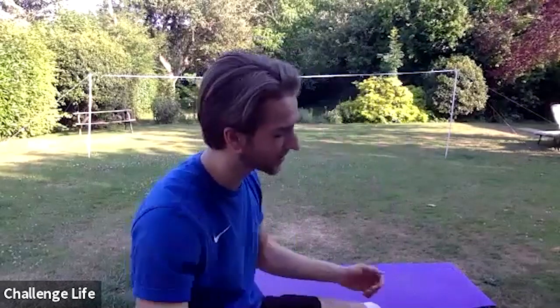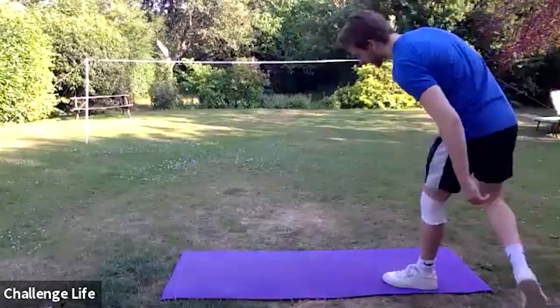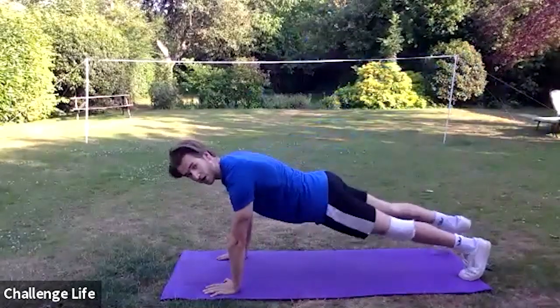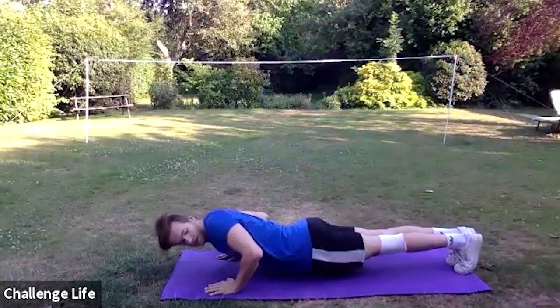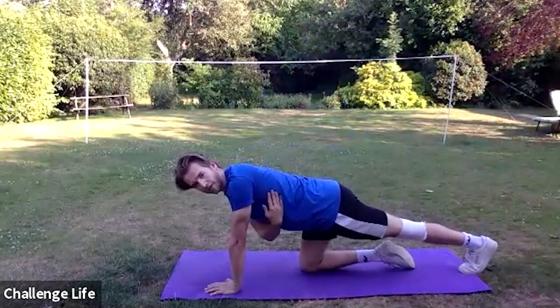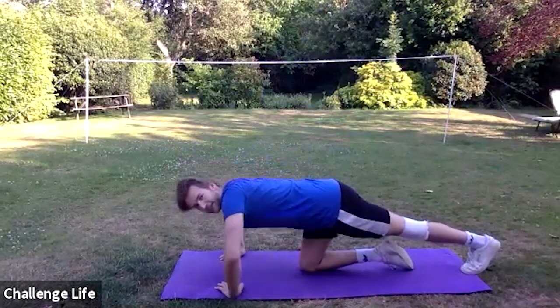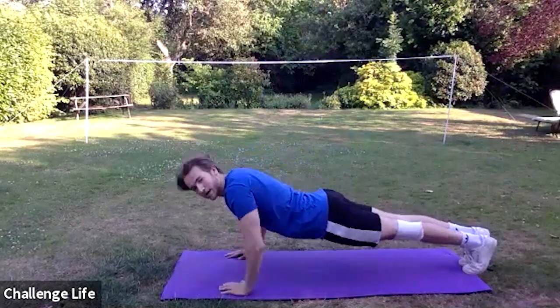First thing, we've got press-ups and overhead tricep extensions. So that's chest and triceps for our first exercise pairing. So press-ups, a classic. Wrists and shoulders in line, back straight, leg straight. Press the chest before the floor. Try and keep those elbows pointing out away from your torso at a sort of 45 degree angle. So you don't want to go too far out like that. You don't want to go too far in. You've got just a nice 45 degree angle and up.